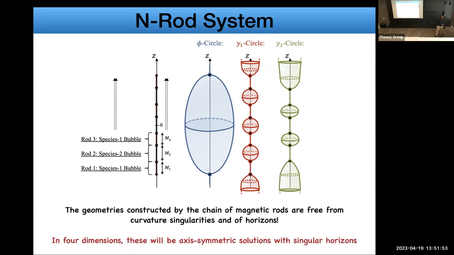It's the same sort of source which would allow you to take an S1 times R and then smoothly shrink the S1 to get the tip of a cigar. That's completely well-behaved in regular space-time. The only difference is that here, when you do it in this higher-dimensional region, what you get is a region where you have a bubbling two-cycle that sits there. At the zero section of this S1, you have a non-trivial two-cycle that is sitting there, which is non-contracted. So it's a topological fact that we're exploiting in doing this.